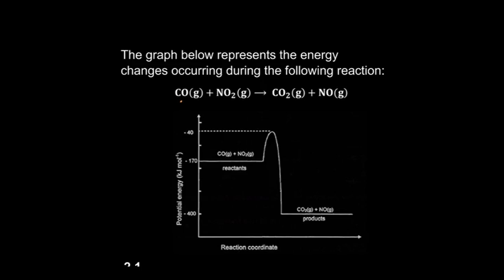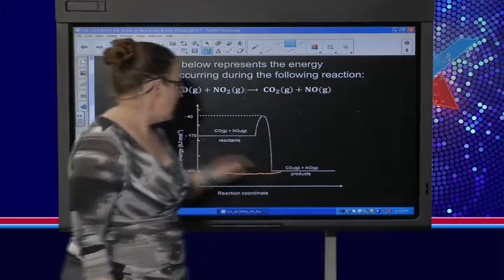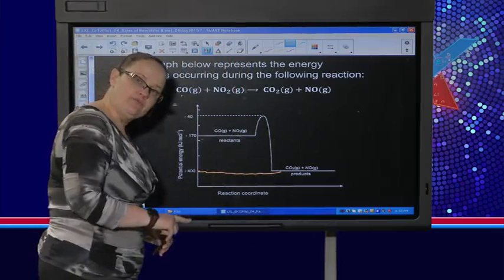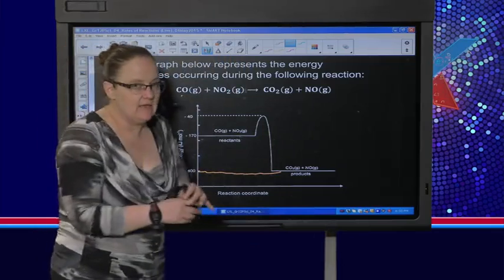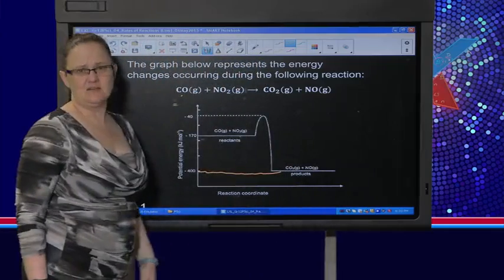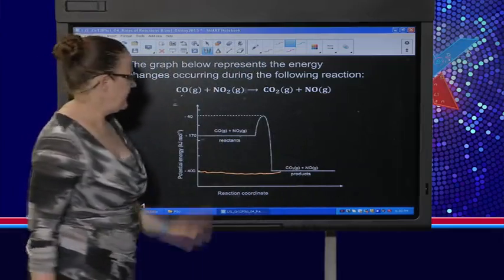These are my reactants. My reactants start at minus 170, and I'm going to take that off so you can see it. And the nice thing about this graph, and they will always do this, is that it corresponds exactly with the energy of the products. Your graphs will always show you exactly where your results need to be read from. They're not going to give you something like this and then make you take your ruler and try and work out what the scale is. They're never going to do that.